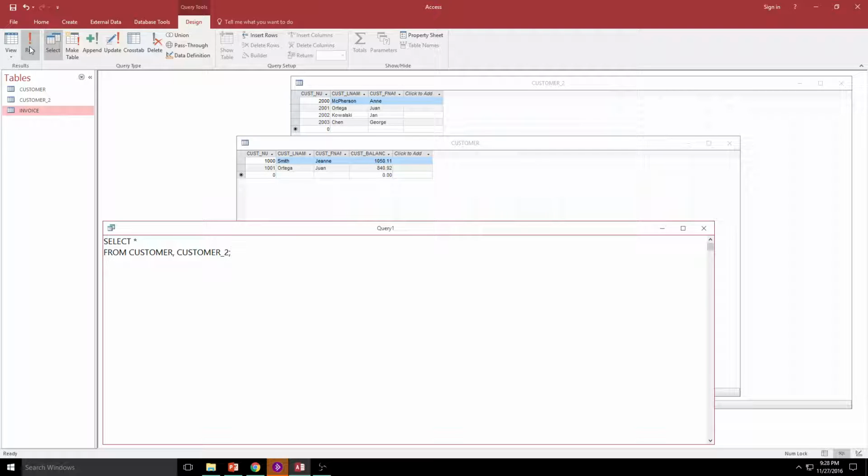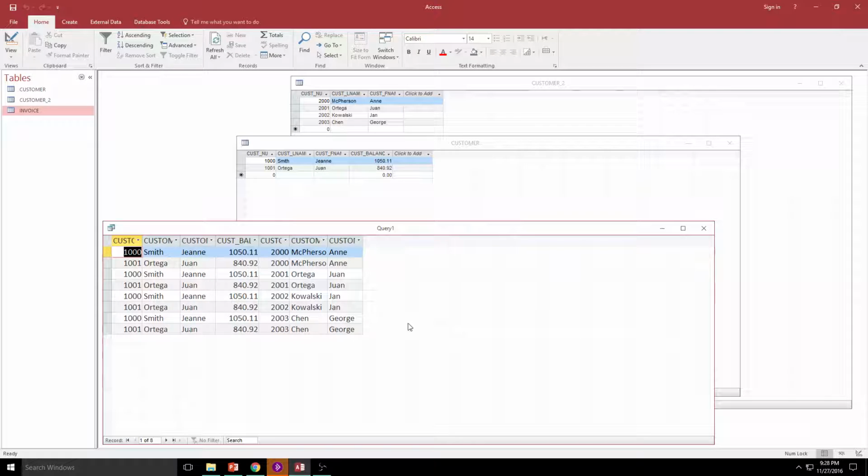So let's run that, and you'll see that we generated 8 records. If you count, these 2 here are paired up with each of the 4 in here, so 2 times 4 gives us 8.